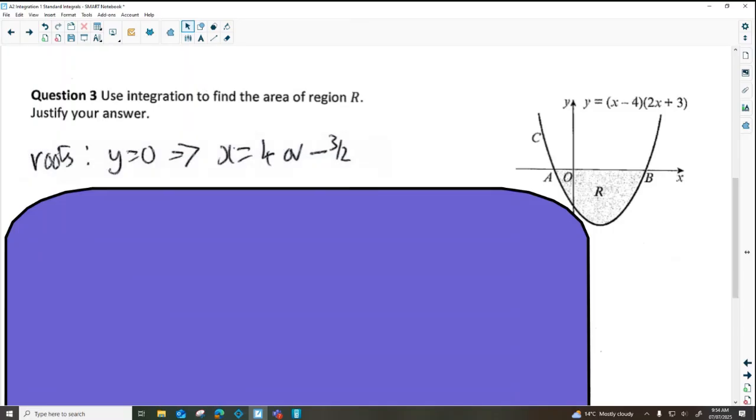Okay, so first of all, in order to do this, we're going to have to work out the limits we have to integrate between, which are the x coordinates of A and B. Now, because this is given in factorized form, one of the factors is x minus 4, so one of the roots is where x is 4. The other factor is 2x plus 3, so the other root is minus 3 over 2. So this point must be where x is 4, and this point must be where x is minus 3 over 2. Then I'm going to integrate the curve between these 2 points, and I know I'm going to get a negative value because the curve is below the x-axis. We will then remove the minus sign because an area has to be positive.